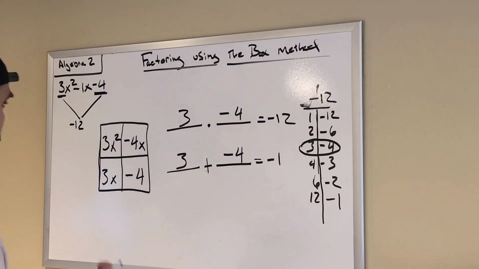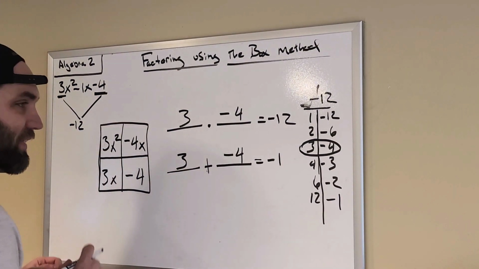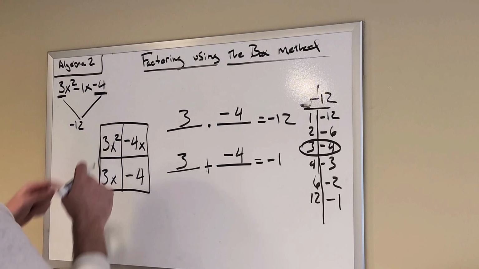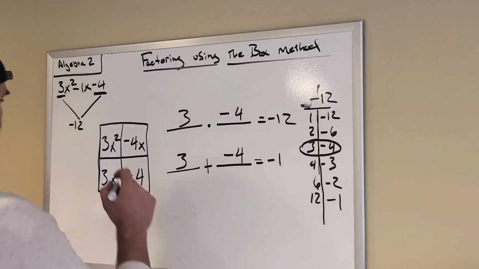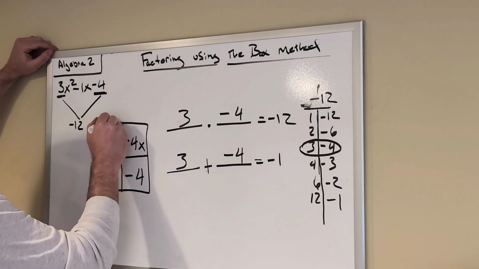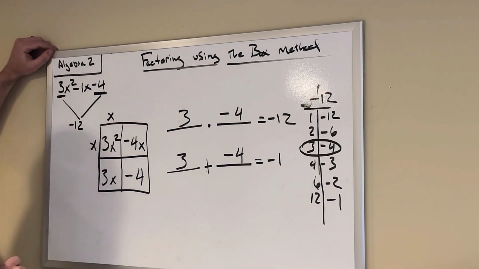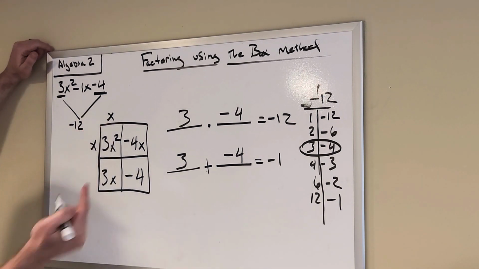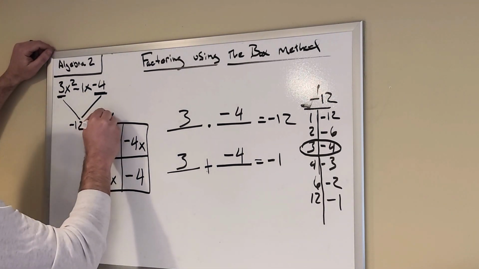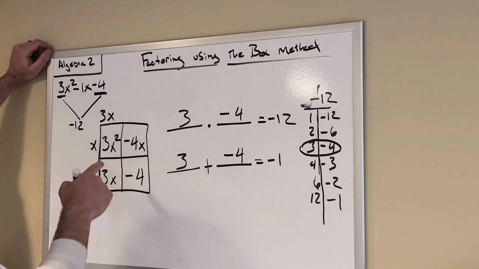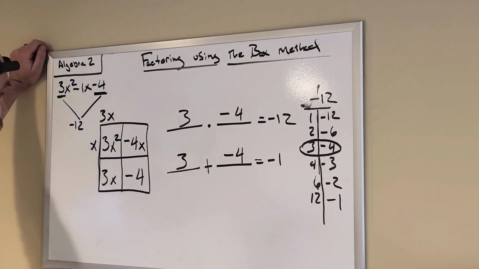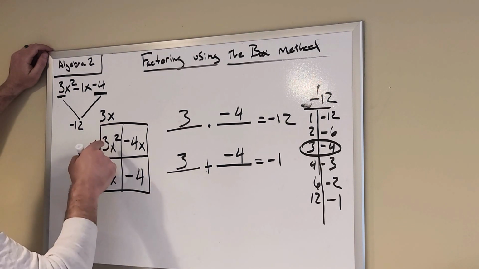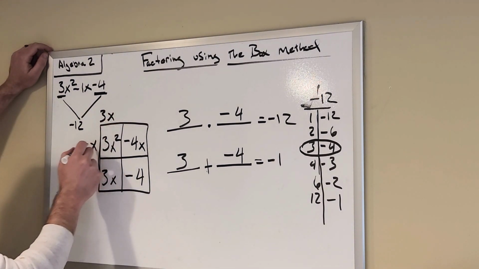Now, what we want to do is find out what multiplies to give you what's inside the box. So we're kind of reversing those multiplication blocks we've done earlier. So we know that this has to be an x and an x here to give me an x squared. However, one of these has to be a 3. It does matter which one's a 3, because I can see here that I'm going to need to multiply the 3 here to give me 3x. All right? So now I have the 3x here and I have an x here.